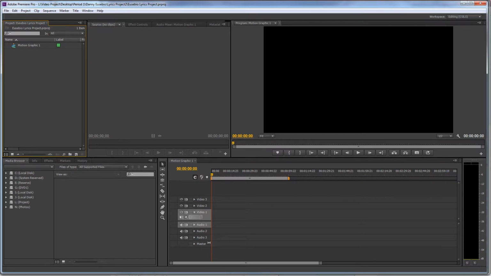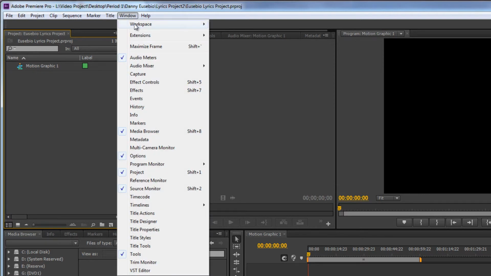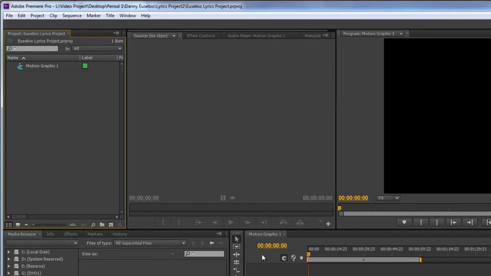The first thing I'm going to do is locate the song, and the song should be in a folder. The best way, you can import files by right-clicking on this section under projects and importing. Now if your window doesn't look like this, your program, you can go to Window, Workspace, and you can reset the workspace, reset, and it should reset to something like this.